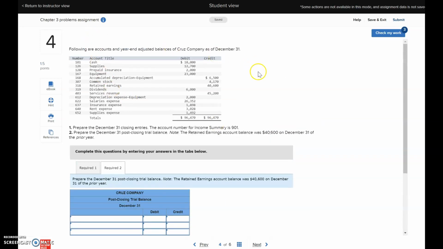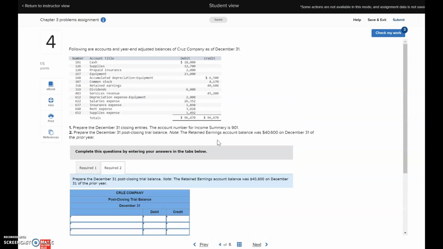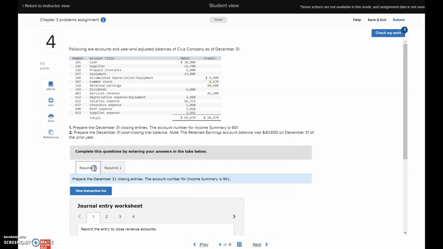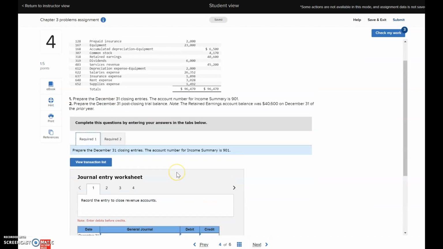So here's the adjusted trial balance. And we know we will have closed, right? We know we close revenue, expenses, and dividends. And we know retained earnings will be adjusted. So our assets, our liabilities, our common stock are all going to be the same on the post-closing trial balance as they were on the adjusted balance. And then our retained earnings balance is going to be changed by what you do to the retained earnings account in the closing entries.